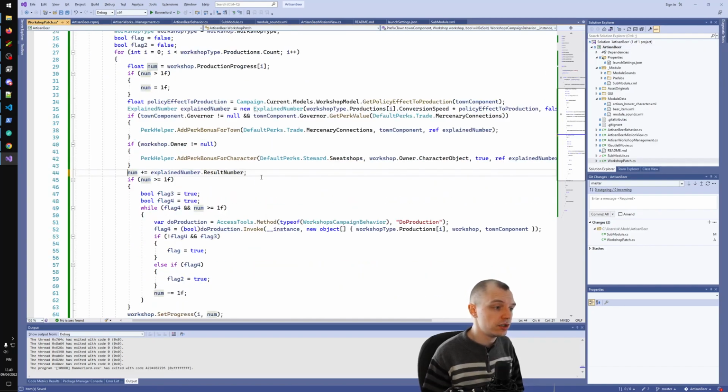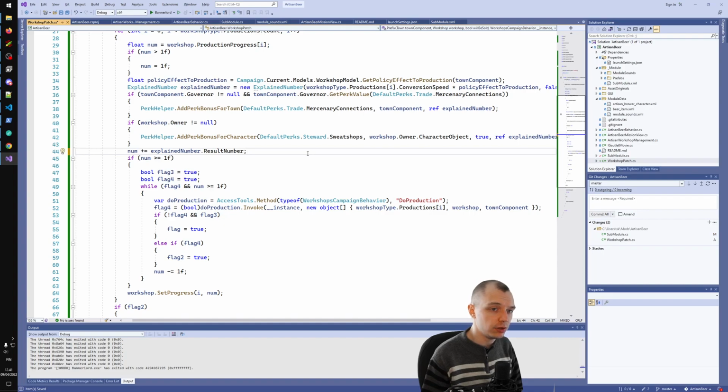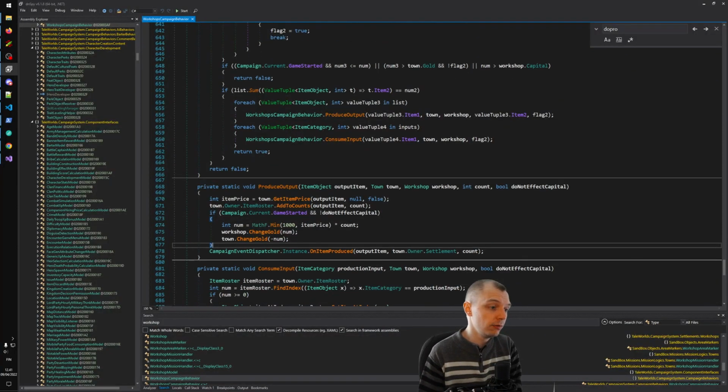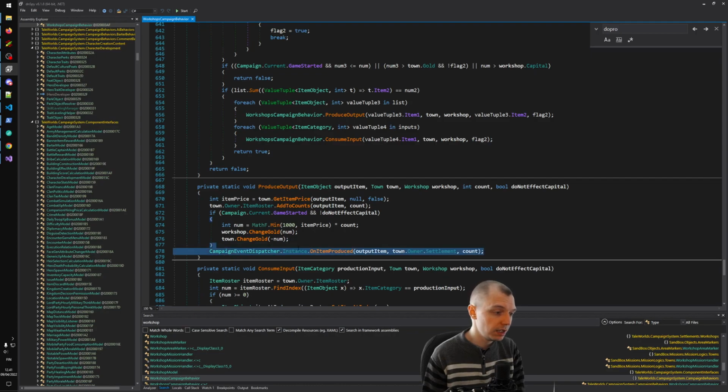So now, to change the speed at which the workshops operate, we could just do our calculations right here. So let's see how we could figure out if we actually manage to change how the workshops work. So over here, when the workshops produce their outputs, they dispatch a campaign event called onItemProduced.